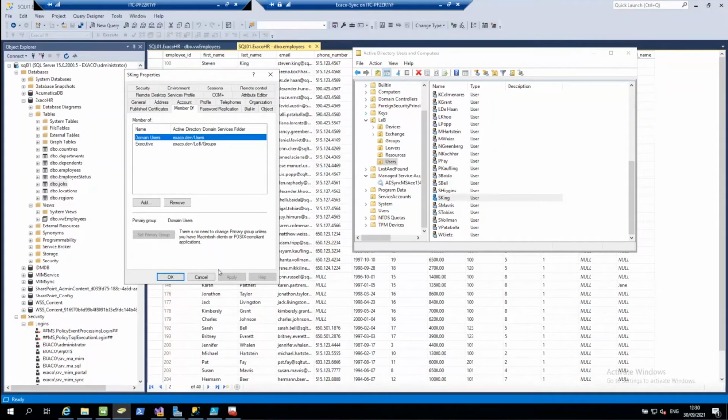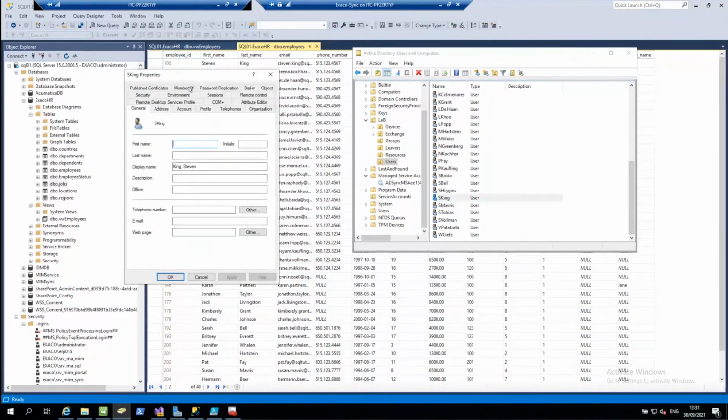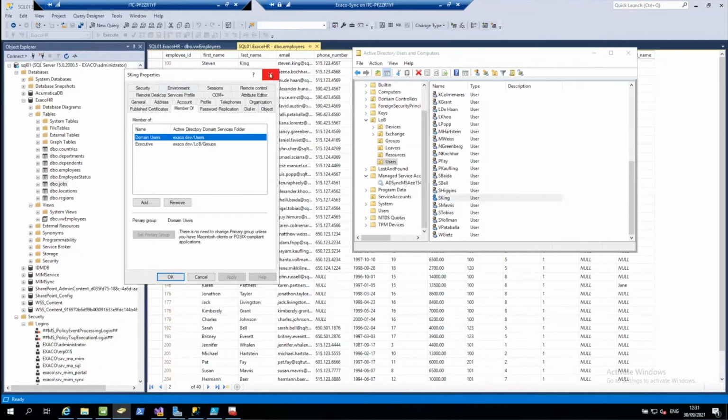But in theory, what we would normally see there is he would be losing the access that he originally had, and he would have been assigned new access. So I will swap him back round just so we can actually see that happening in Active Directory. Now, this is a very, very basic example, but if you can imagine this across disparate systems, particularly when they're not already connected up, you've got to raise requests, you've got to wait for somebody to actually go and do something. Actually, that removal of access can be even more challenging than actually granting the new access, because it doesn't get in the way.